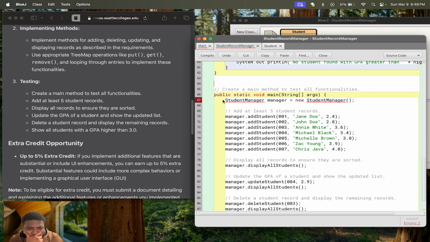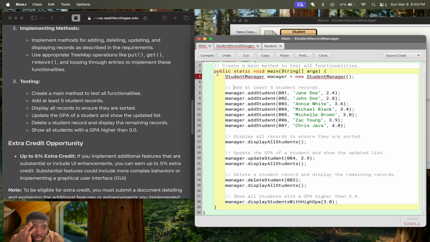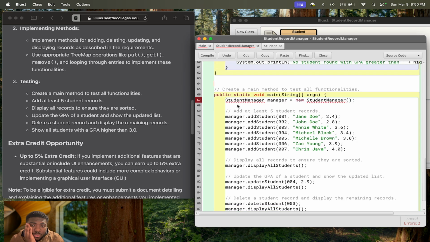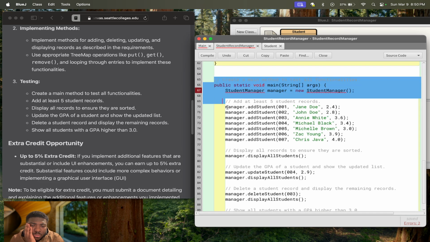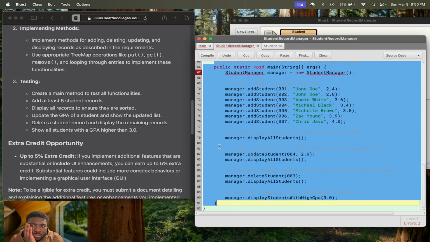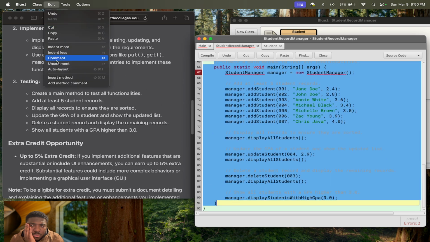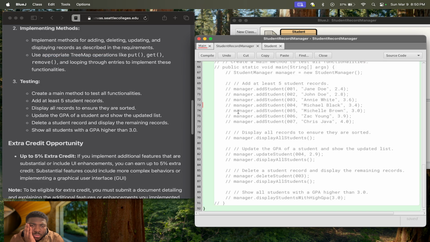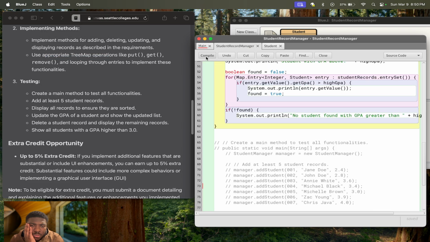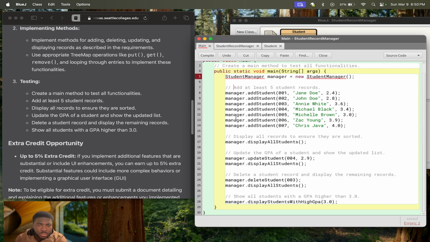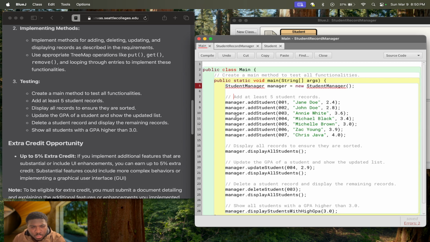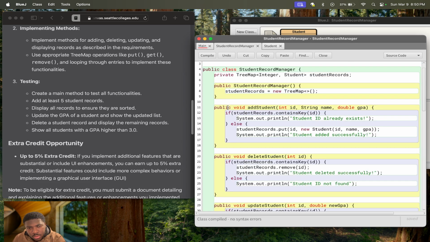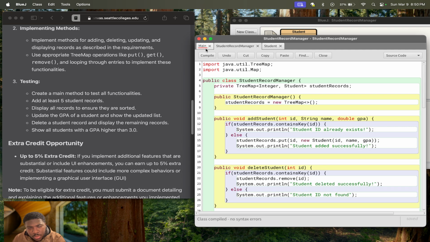Unknown type. So this is a class, and TreeMap and map here.